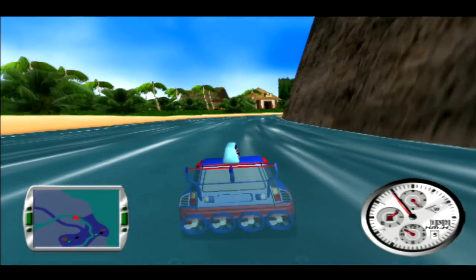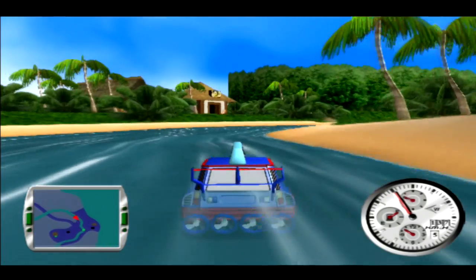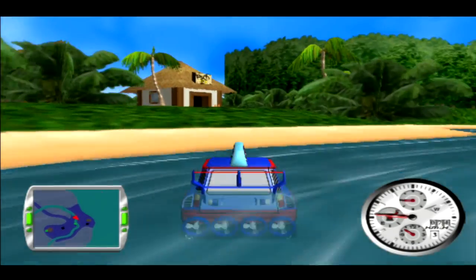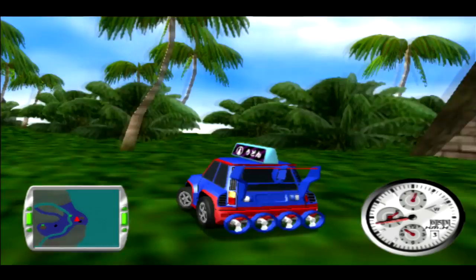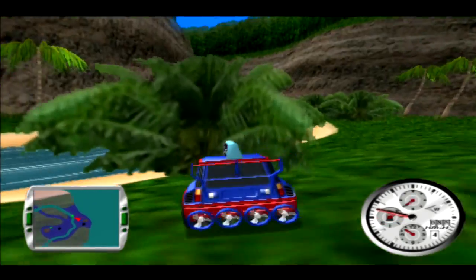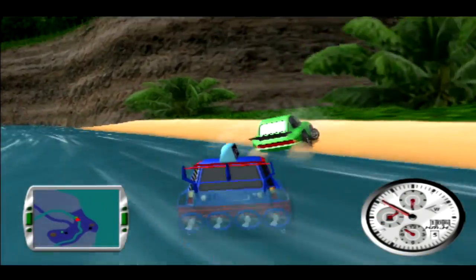Then, is this heading towards the rainbowy house? I think it will be eventually. Wait, there's a car that's gone that way, and I can't. It's really quite annoying not being able to spin the camera around. Ah, I found a green car.